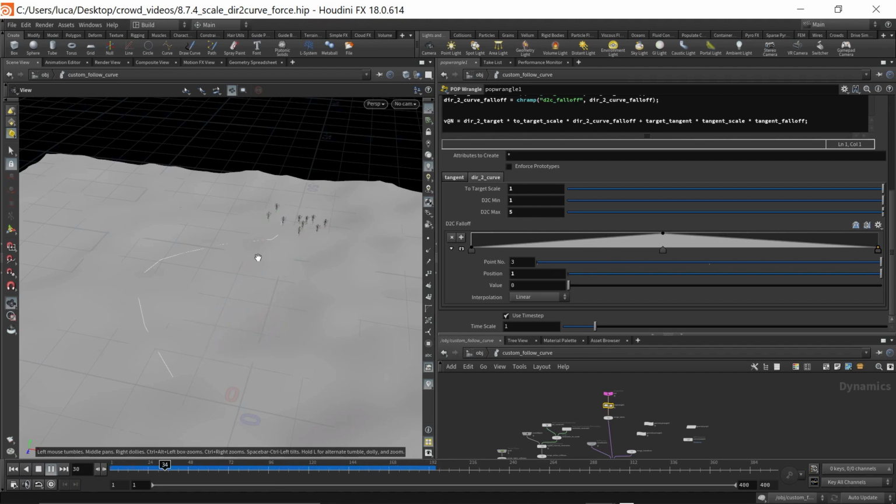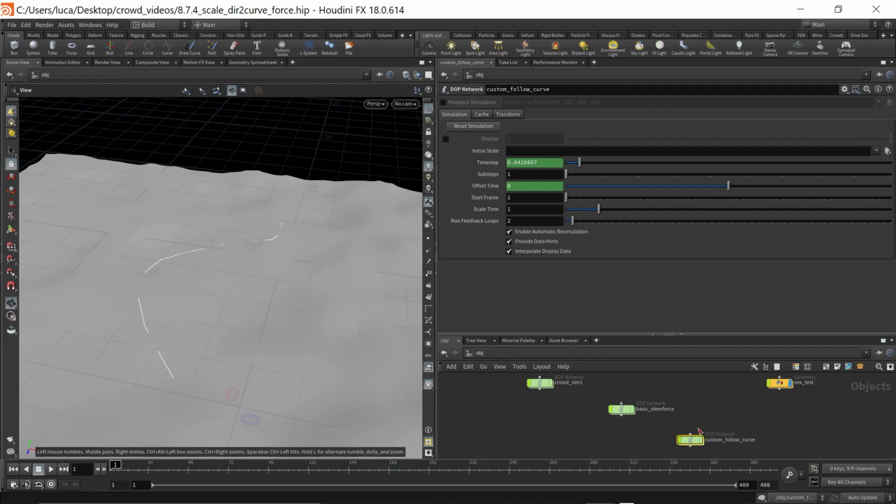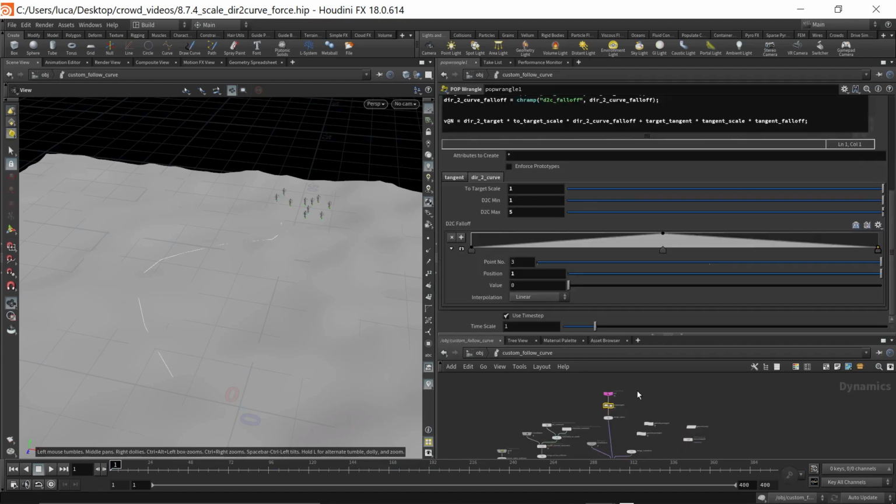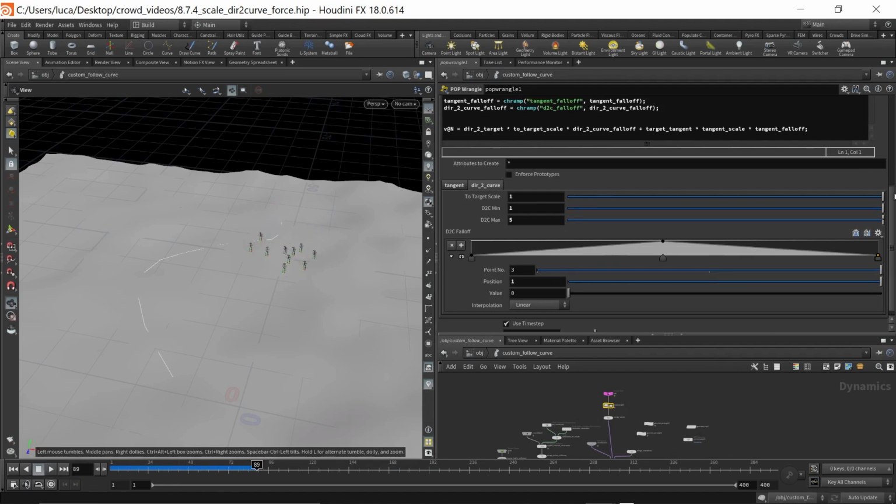Interesting. Still not working. Maybe it needs to be recached. Let's see. I'll reset the sim. Come back down here and let's take a look. No, still not working.